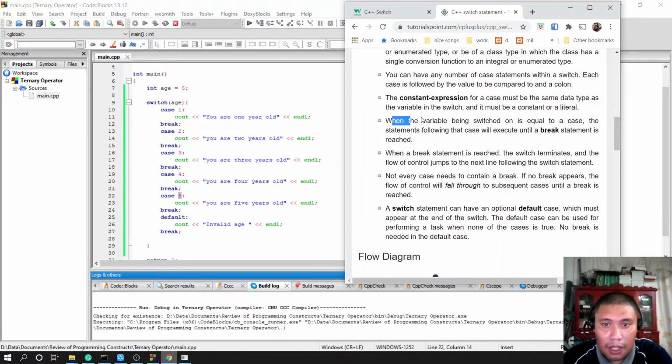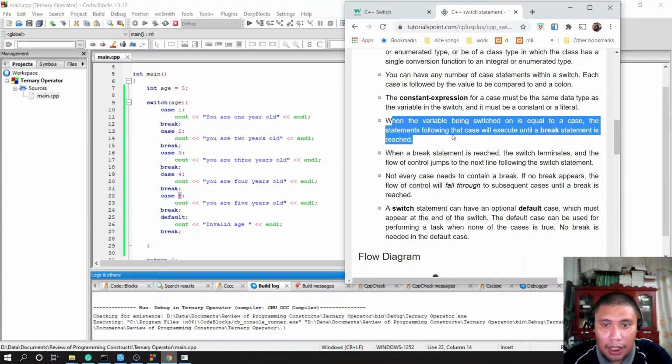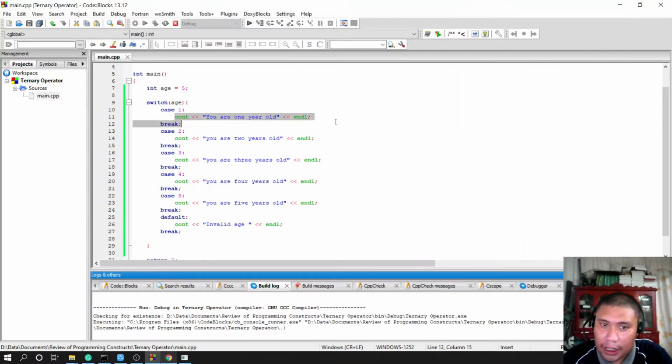Okay. When the variable being switched on is equal to a case, the statements following that case will execute until a break statement is reached. Meaning you can add a lot of code inside this case. But one thing you are not going to forget is the break.